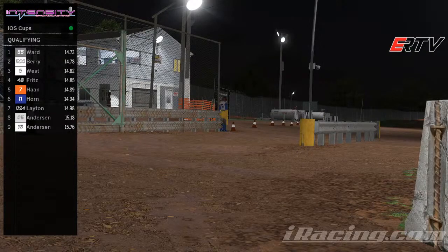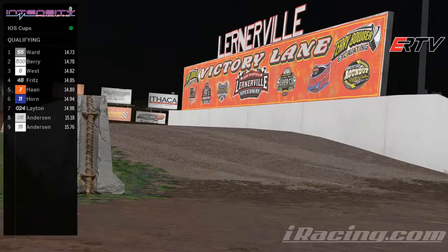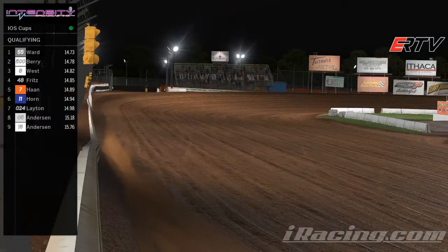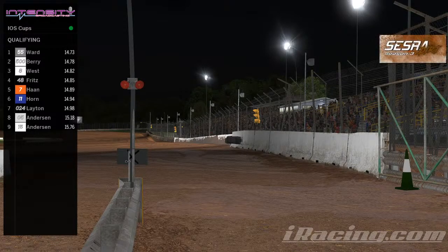We'll have a little break here before they go green flag racing. Tonight after this is one of our doubleheader nights. Tonight after this SESRA Dirt Classic, we're going to have an iOS Cup race. The iOS Cup Series is at Charlotte tonight. This is going to be the cutoff race for the round of 12 in the playoffs. So it's going to be 125 laps at night at Charlotte. So come out after this at 10 o'clock Eastern Time and check out the iOS Cup Series as they take on Charlotte Motor Speedway. Then tomorrow night we'll have the iOS Truck Series, as well as, I believe it's the Thunderstruck Series before that.